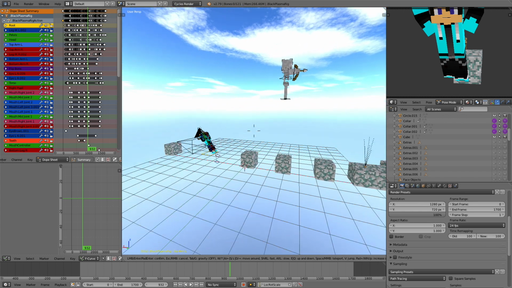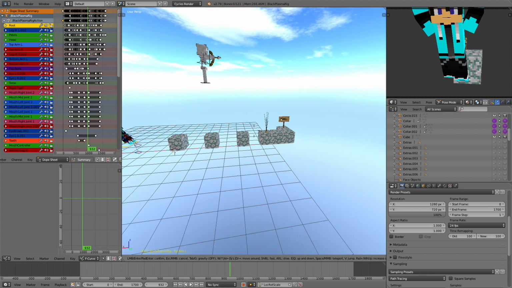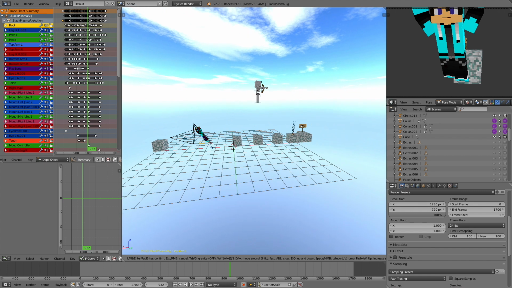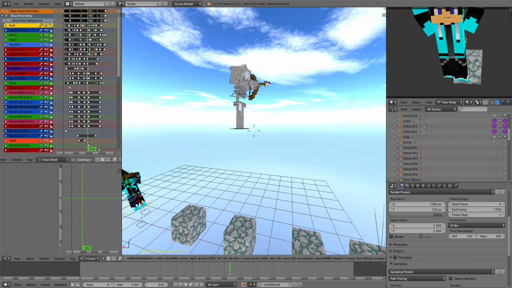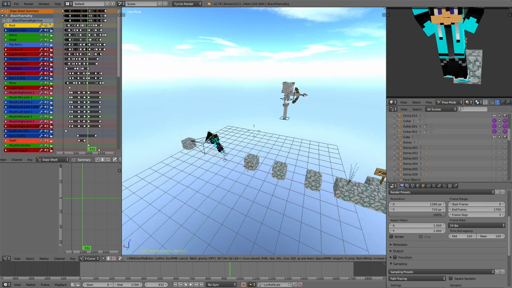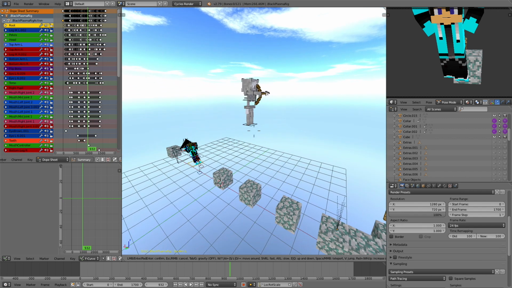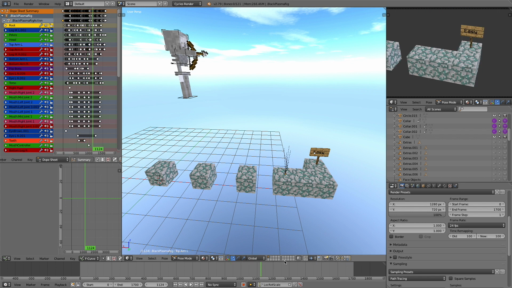But then I was realizing that would probably take too long with the character having to get the ender pearl out of the chest and then be able to throw it and teleport him. And that's probably going to end up taking twice as long as me doing this ending. Now this ending was just a skeleton floating up here the entire time, and you guys never would have seen him except that bit at the beginning that I showed you. But yeah, he was just hanging out here until some point.